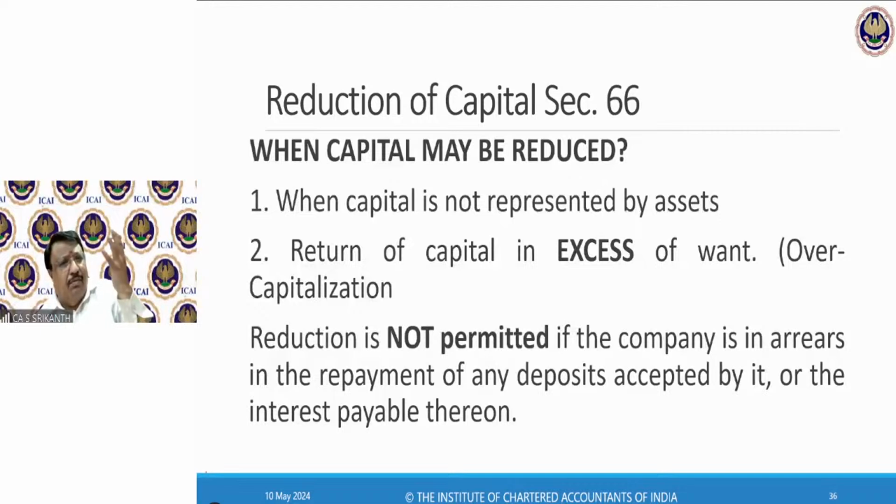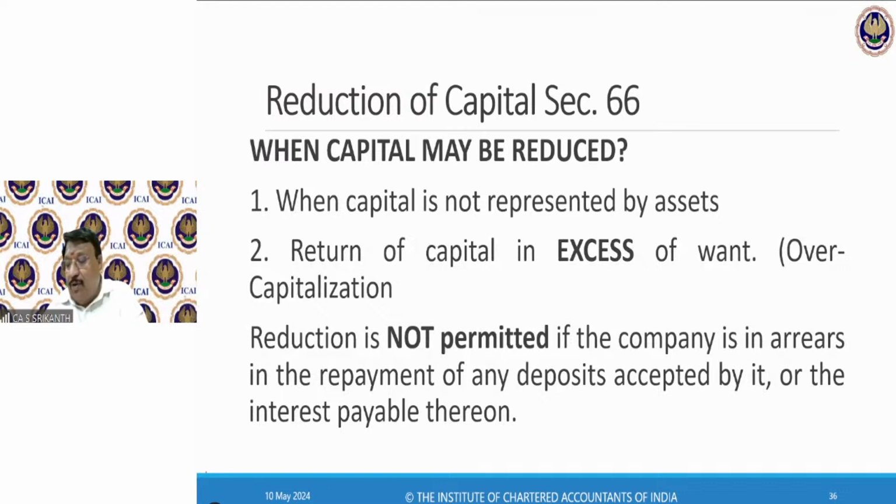They are having capital in excess of want, overcapitalization. In those cases, they can return some of the capital back to the shareholders by reducing the capital. Means they can say, boss, you gave us 10 rupees. Now we have more than what we need. We'll give back 9 rupees or 9 rupees 90 paisa. Take it. And we'll keep only 10 rupees for the purpose of giving you dividend, etc. This is another example.